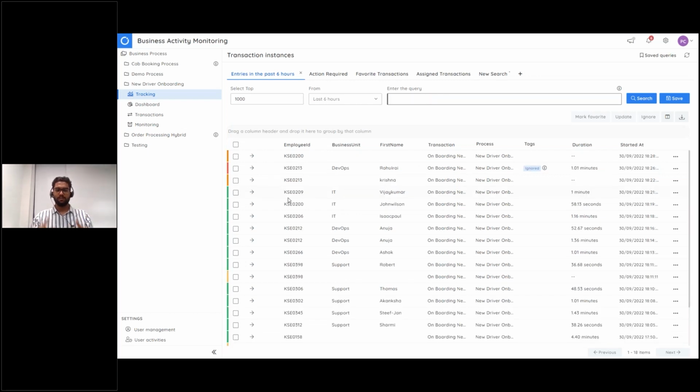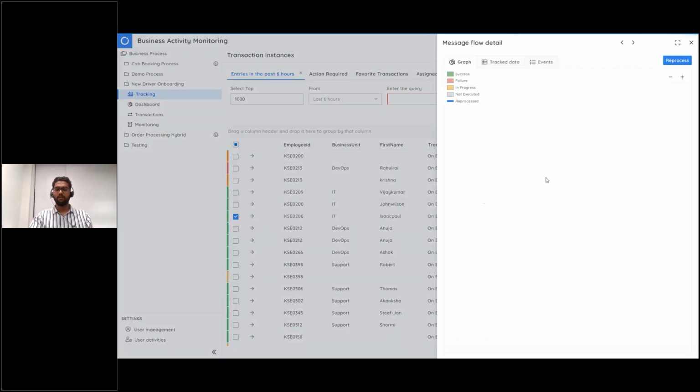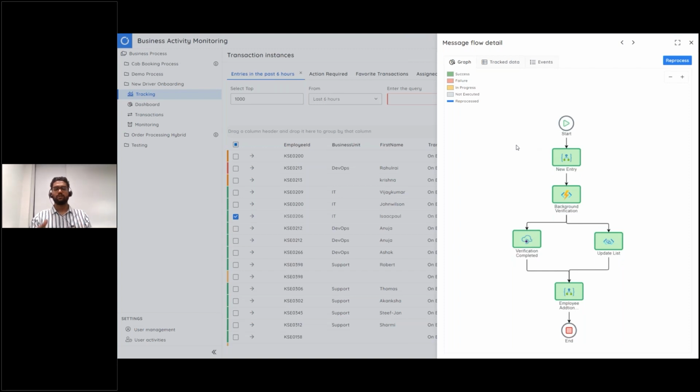Today, I have a few sample business processes which combine success and failure and a few in-progress transactions. If you want to investigate any one of these transactions, you can simply click on it and Serverless 360 PAM will give you a pictorial representation of the data processed in your system. You can see the data has been ingested into my logic app, and from there my function app reads it and does a validation. After validation, I send it to an external logic app which is exposed via an API, and for my internal auditing purpose, I store it in an Azure storage account.